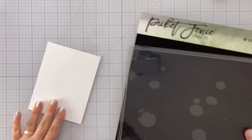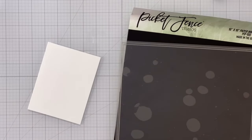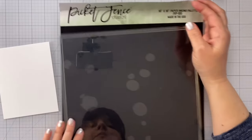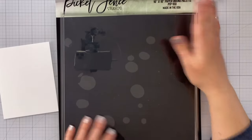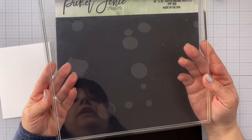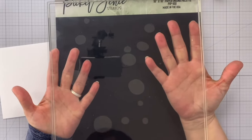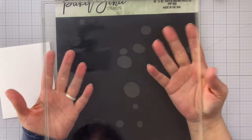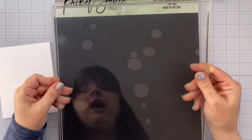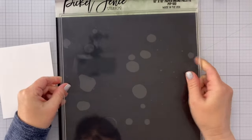Now, last week I showed you guys the super cool inking palettes that just released, and today I wanted to show you, I was sad because I didn't have this one in time to show you. Look at this crazy big baby of an inking palette, guys. This is 10 by 10 inches. How amazing is that? I absolutely am in love.